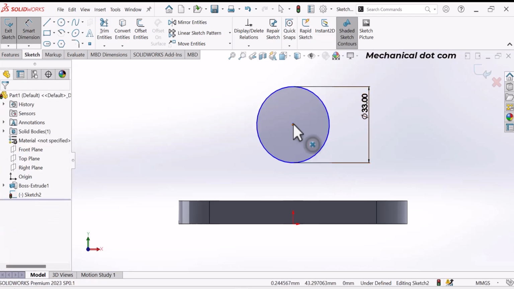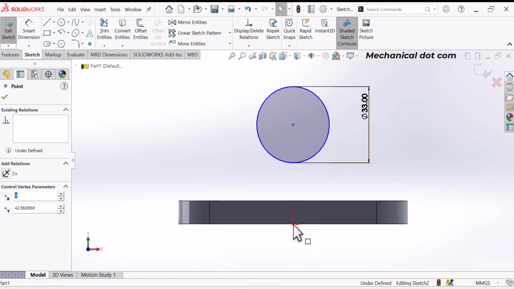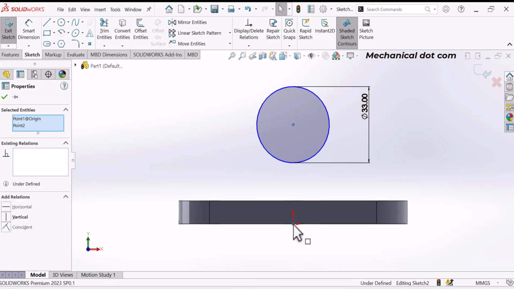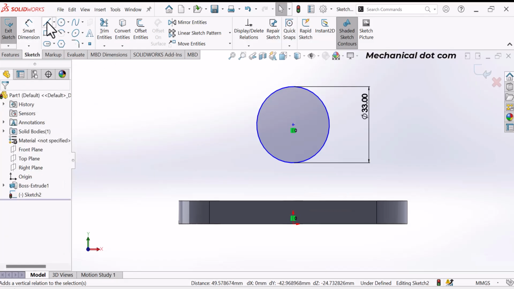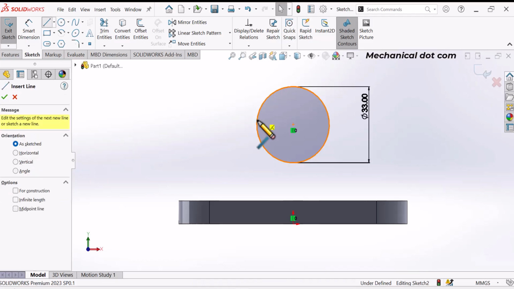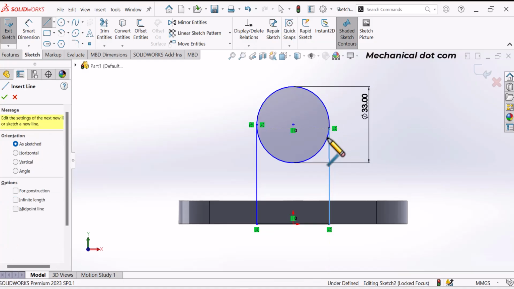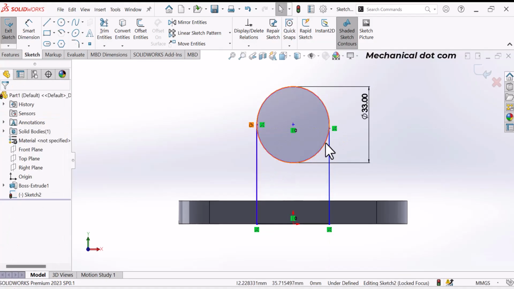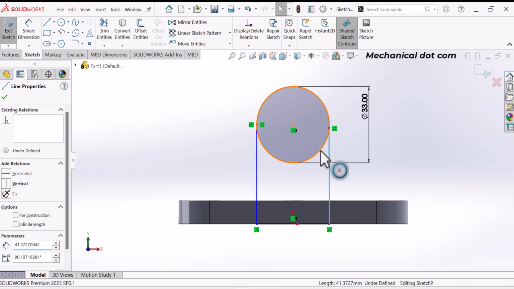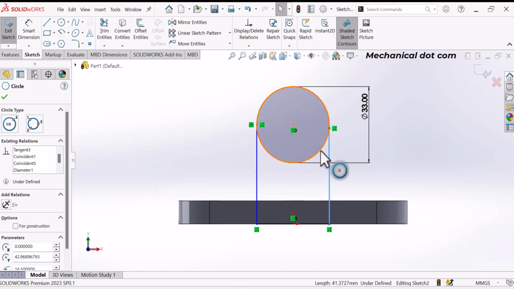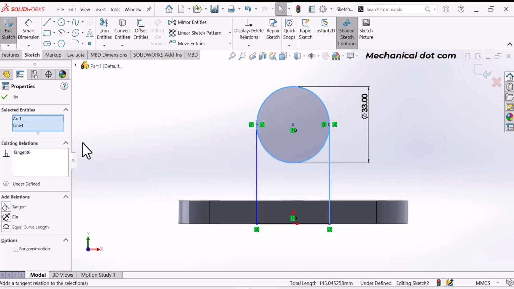Now select this point, press the Control key and select the origin and make relation vertical. Click OK. Now go to line command and draw lines like this. See, this is tangent relation and now select this line, press the Control key and select this circle and also make this relation tangent. Click OK.